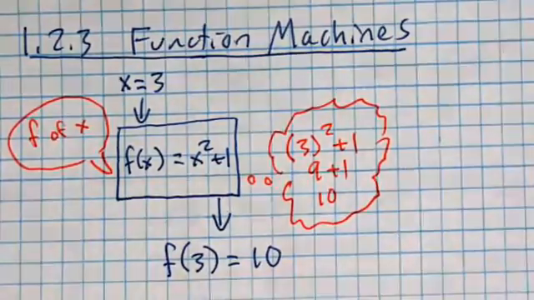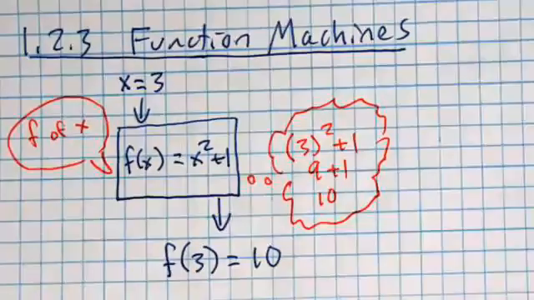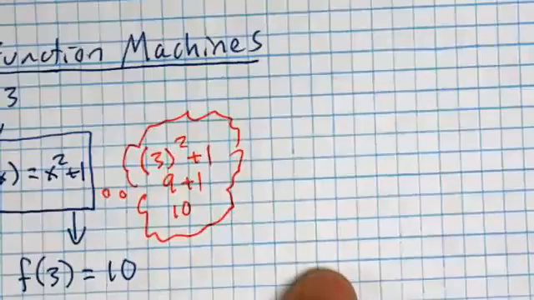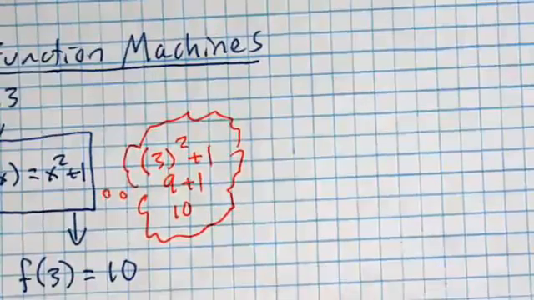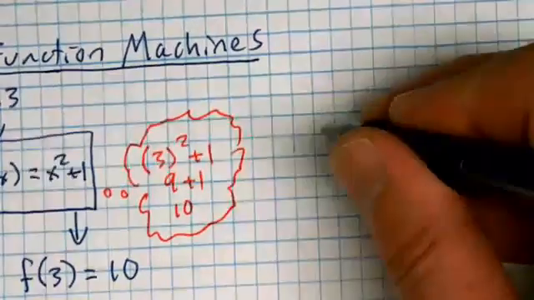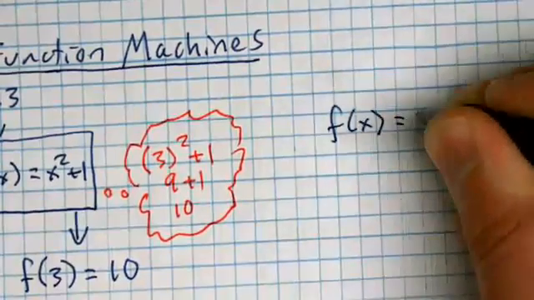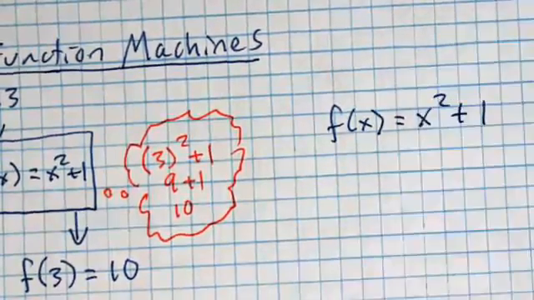Can you let me know if you have a question or a comment? Just put your hand up and I'll call on you. Okay. I'm going to go on to the next one and we'll come back to you in a sec. Okay. I want to get a couple more examples done because I want to make sure that people are feeling comfortable with this. Off to the side here, can you rewrite that f of x equals x squared plus 1?